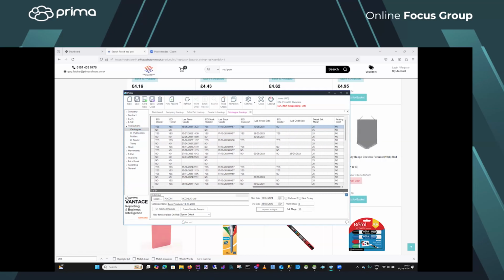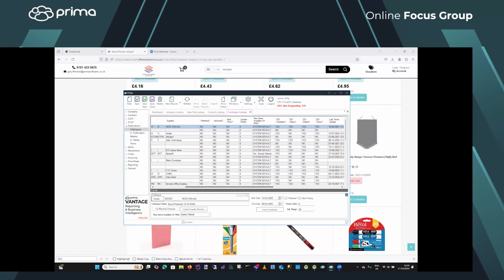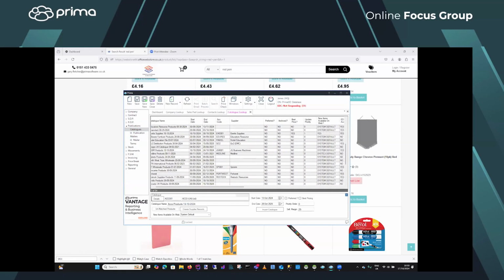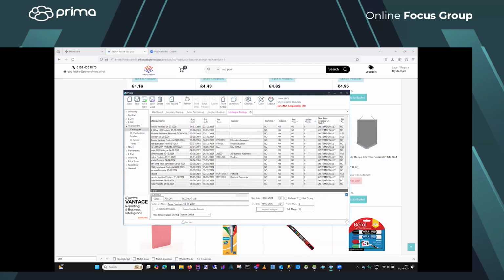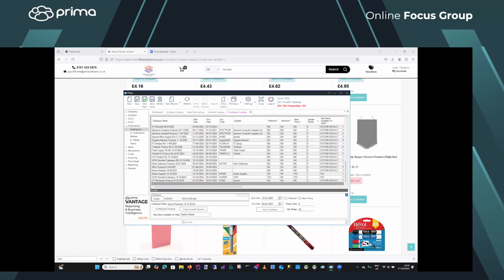So if I find the priority order, in this instance Exertus will be picked up first, then Val, then OT, and then the other catalogs in any sort of order because they've got no priority assigned to them.